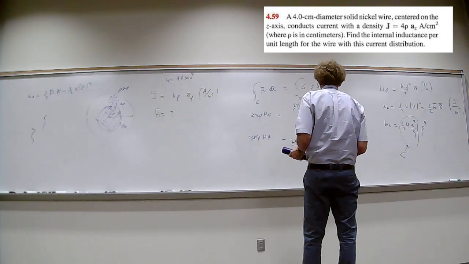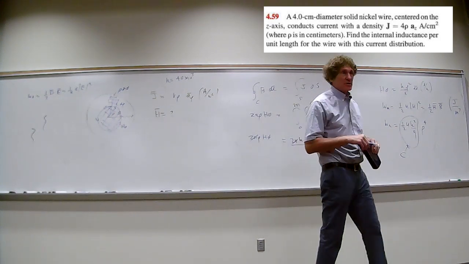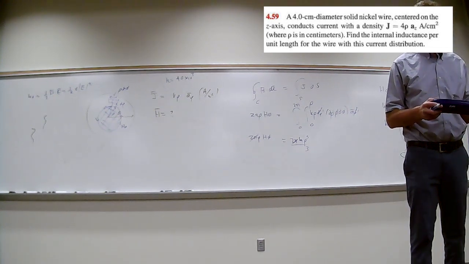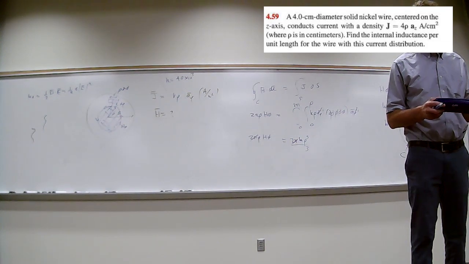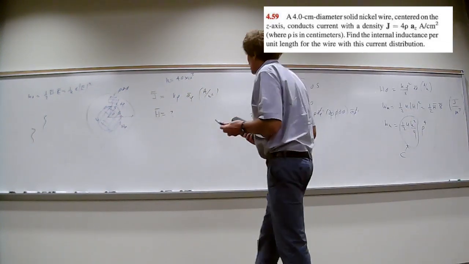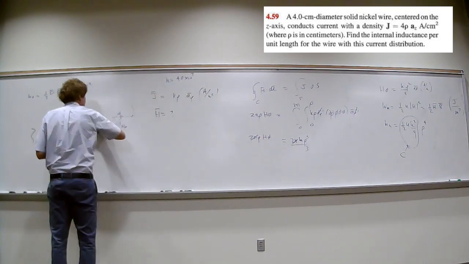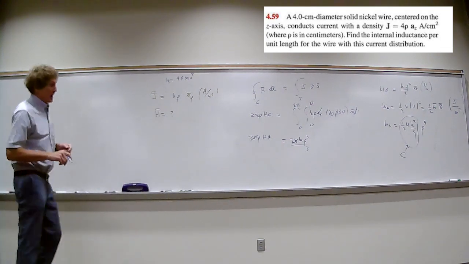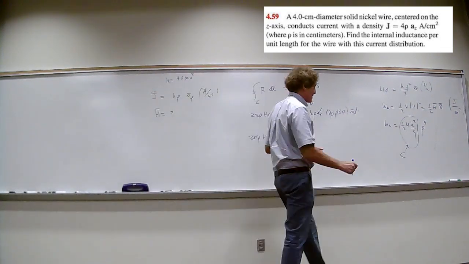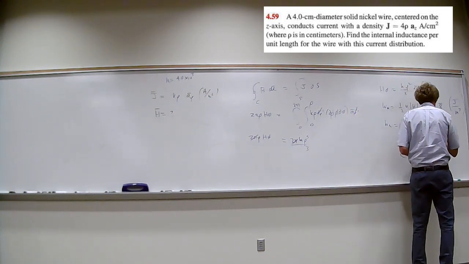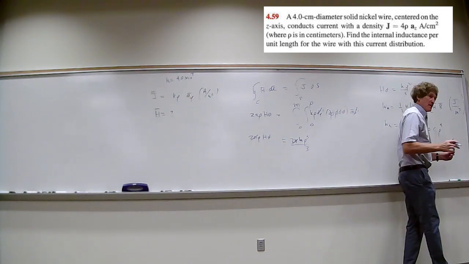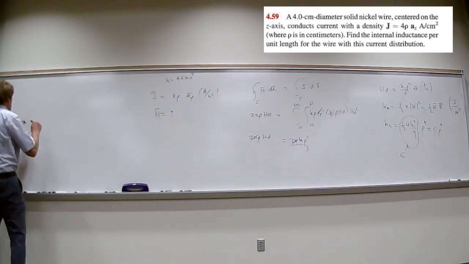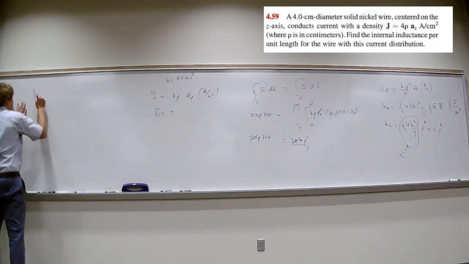So if I have that, the next thing I need to do is integrate that energy density over the volume. He asked for the internal inductance per meter in that one, correct? Per unit length. All right, with me? So now we do that, and I'll do it right here. I think you see this. This is a pretty good problem. So what is it going to be? I made that all C, just for everybody's sake. This is really a constant C times rho to the 4th. Agreed? Now we go ahead and get the total energy. And the total magnetic energy would be what?